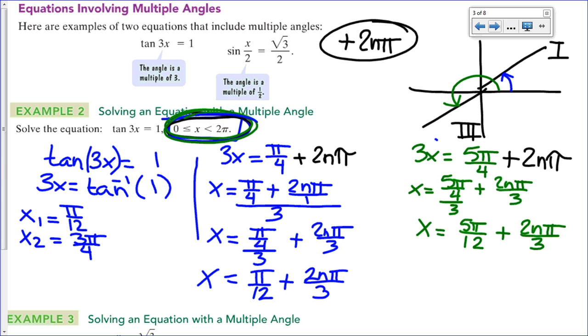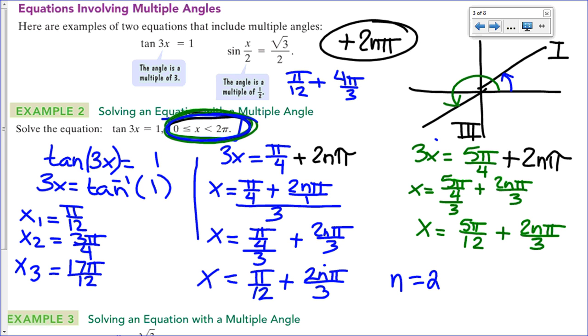Is that still within this range? Yes, it is, right? Okay, let's try it again. So now we're going to make n equal to 2. So you guys are going to add pi over 12 plus, right here, look at the board. This n will be 2, so what will we have? 2 times 2? So 4 pi over 3. So add that on your calculator, please. And then tell me what you got. 17 pi over 12. Is that still within here? Less than 2 pi? Yes.